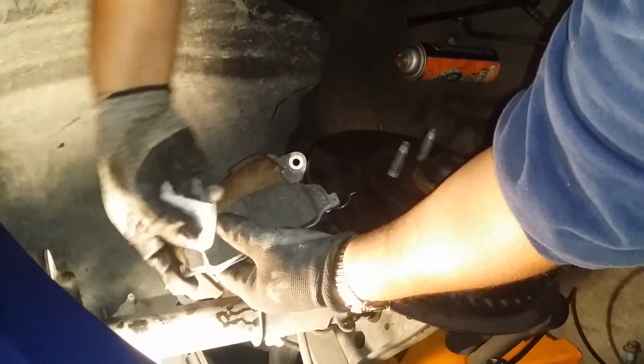We need to clean it. Okay, another thing you want to do is grease the ears on the brake pads. You don't want to overdo it, just enough to cover the ears.